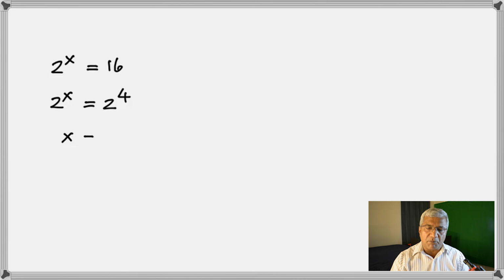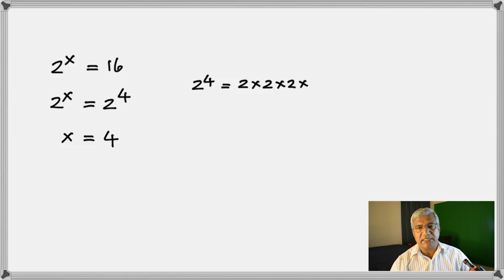And remember that when the bases are equal, like 2 here and 2 here, the powers can be set equal to each other. Again, if the bases are equal, then the powers must be equal, which means x is equal to 4. So here I'm just showing that 2 raised to 4 is 16. Okay, so that's how you do number 1.